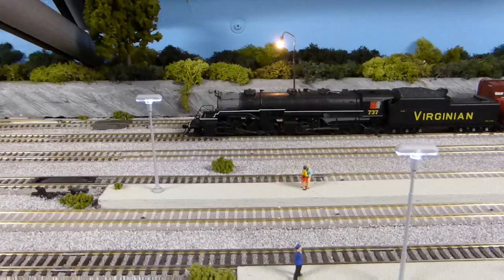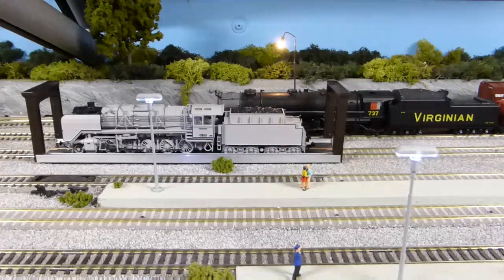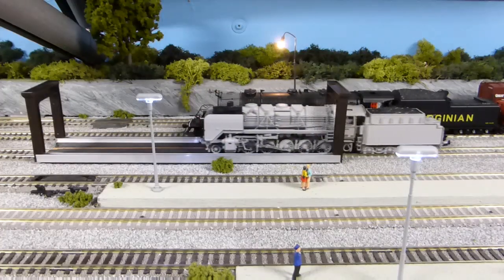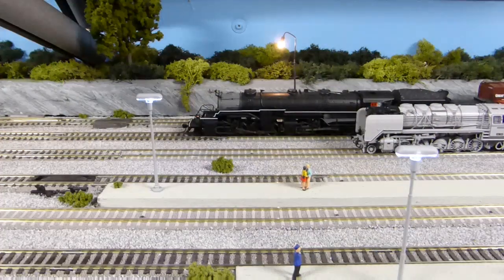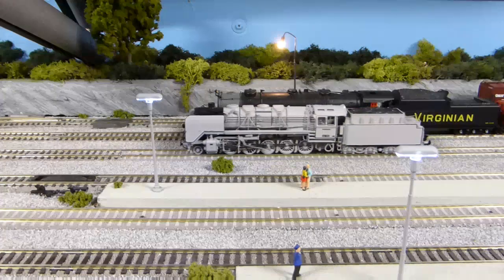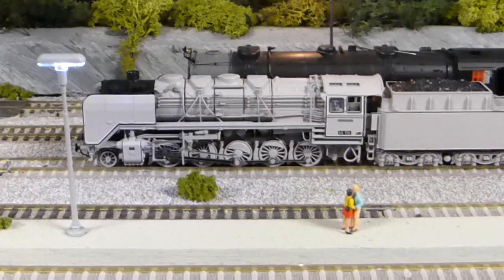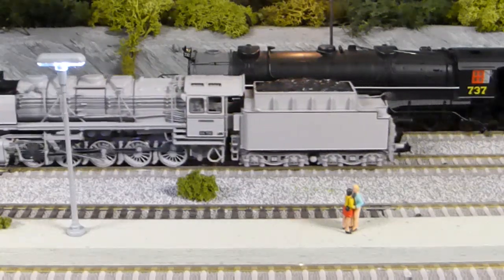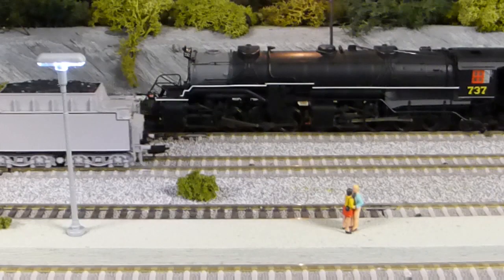So I'll just give it a test now. Right, so I'll give it a run. Yeah, it looks quite nice. Something different. Next day, the gravel, it looks quite cool. No sound, but it's no big deal. Connect it up to a rake of carriages now.